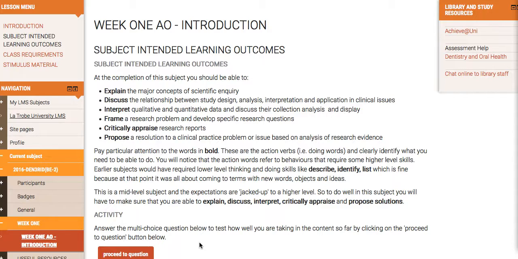I will also be able to view all of those responses that you've made to the questions, and that will tell me, one, that you've completed the activities, and two, that you're getting or not getting the concepts. I can use that information to help me plan activities in the face-to-face learning that we do on a Wednesday morning. So all of your answers will be looked at, and I will also draw on some of those answers to form the basis of discussion in our groups. It'll be anonymous, of course, so I'll take people's names out of it.